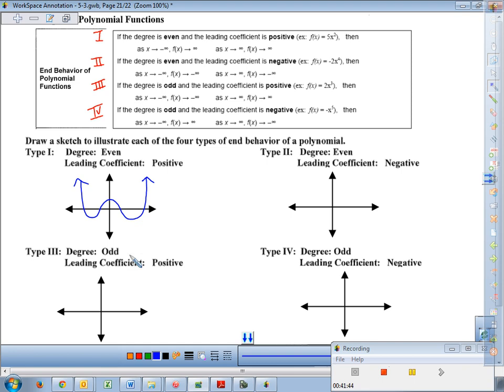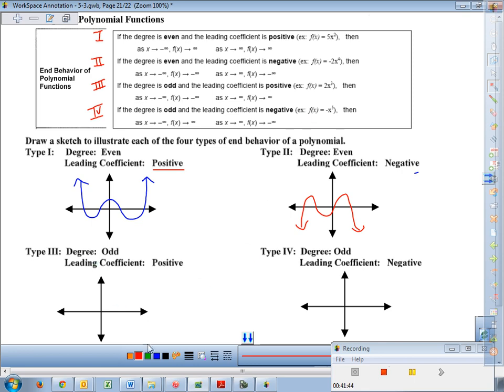Try me a 4th power polynomial that's an even degree, but it's got a negative leading coefficient. See if you can sketch me a 4th power, guys. Instead of a quadratic, give me a 4th power. And the leading coefficient is negative. That means that they should point the same way, but go which way if it's got a negative leading coefficient? Down. Even degrees go the same way. Leading coefficient tells you which way they point. Your parabola knowledge should really help in there.